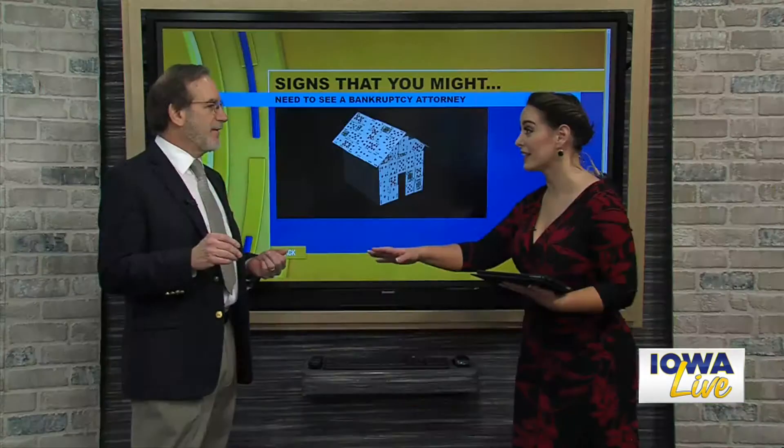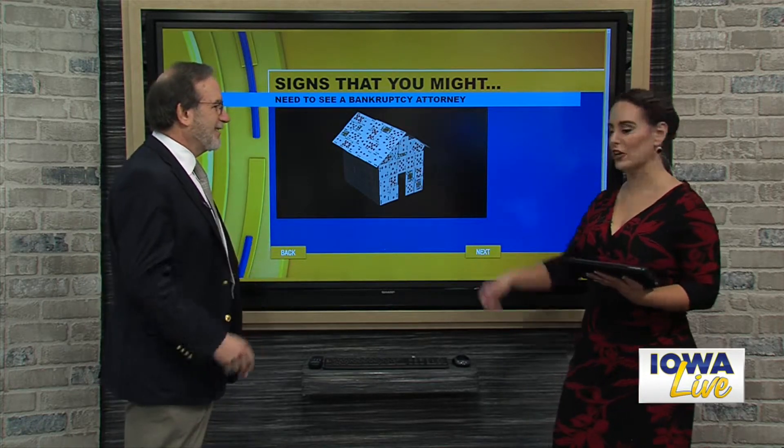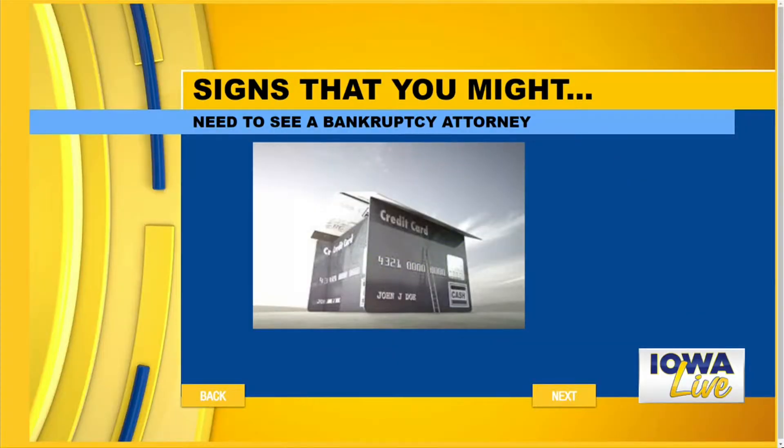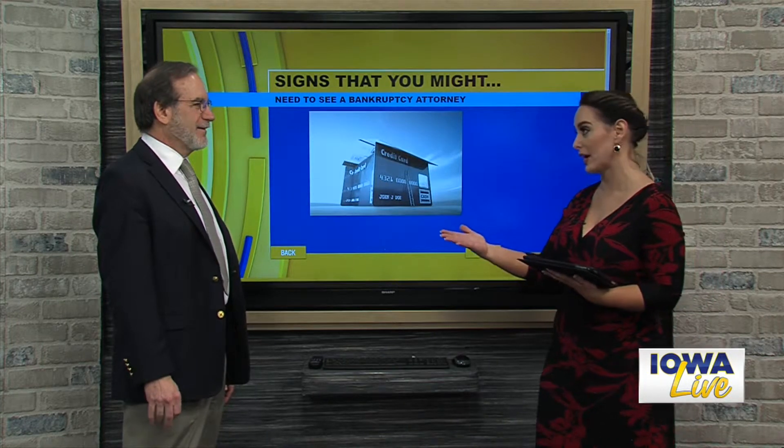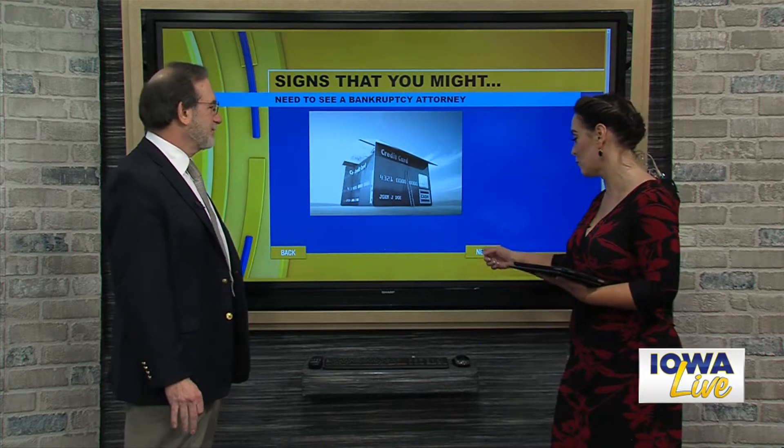We'll see somebody have five or six Capital One credit cards — of the same kind. And they want to give them to me, but I go, no, I don't want them, just cut them up. The next thing you should probably see is a shredder. But that's a sure sign, a dead clear sign, that maybe they should be giving you a call.